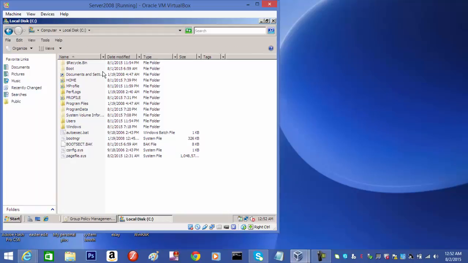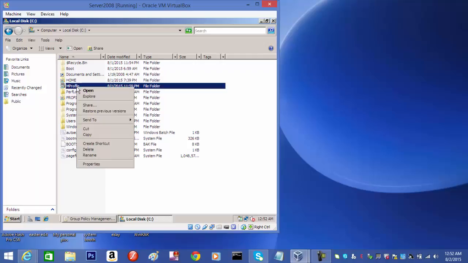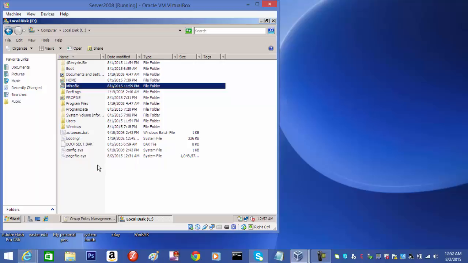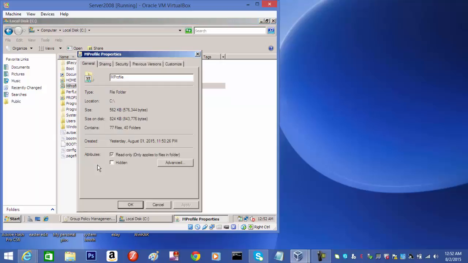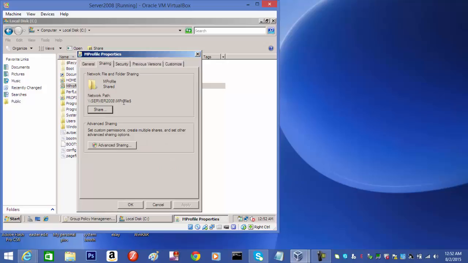local C drive, where is it, profile, properties, let's go back here, let's copy that, click OK.